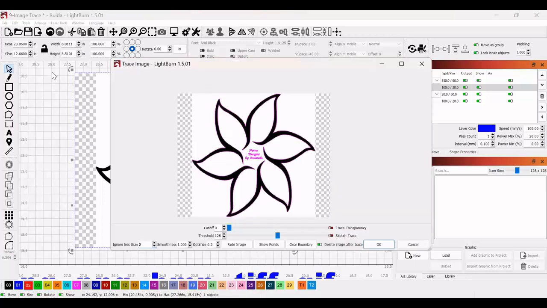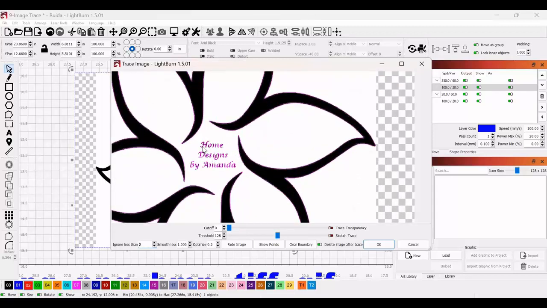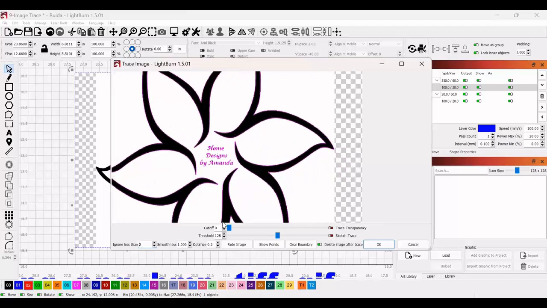This is also under the, I believe, Edit menu, but I tend to right-click because it's so much easier. Now I'm going to zoom in, and where it has these pink lines, that is what is being traced. You can adjust that by using these slider bars down here.